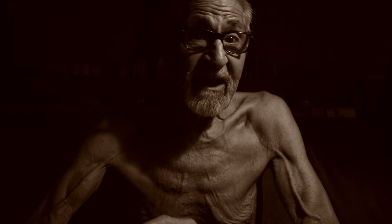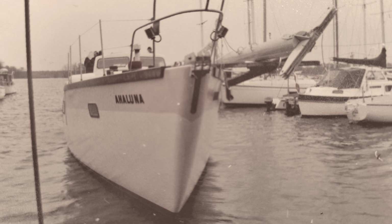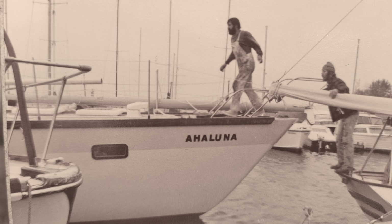And we launched her. And the most important, by far the most important thing upon launching a new vessel is, does she float on her lines? And did she float perfectly on her lines? An incredible tribute to Michel de Ridder. We just followed instructions. Michel designed the boat, and he did an incredible job. She floated perfectly on her lines. So that's it. We're in the water.